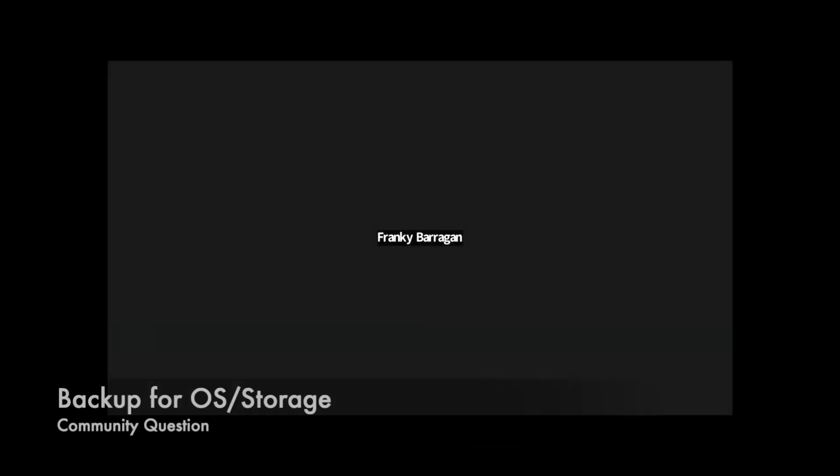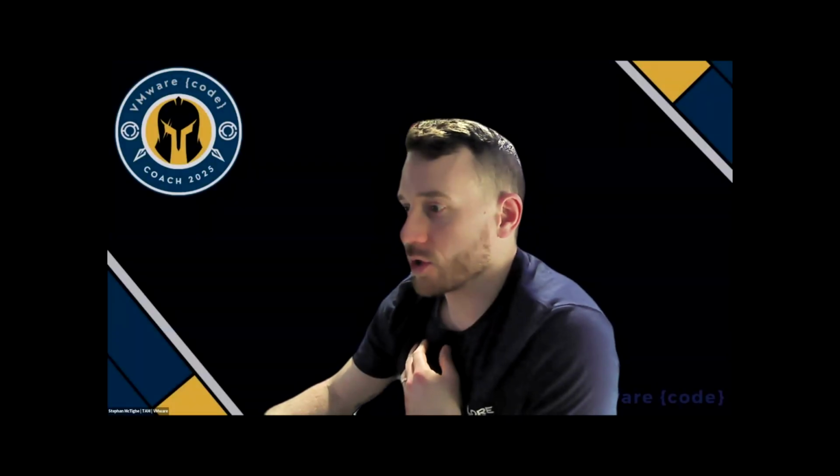One of these last ones from Damien. Is there a backup appliance or just admin preference for OS storage? There isn't a specific backup appliance. Each component, whether it's SDDC Manager, vCenter, or NSX, has its own backup configuration wizard. I'm not too sure what you mean by the preference for OS or storage. Are you meaning just your target location for that, Damien? Perhaps you may not be able to come off mute.